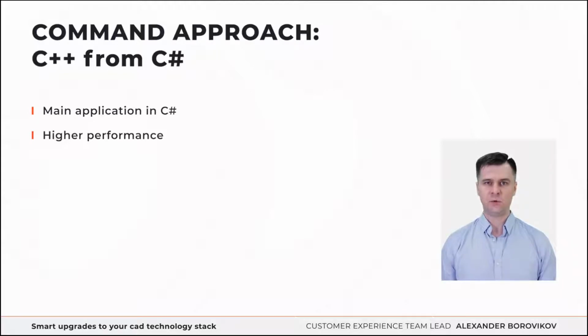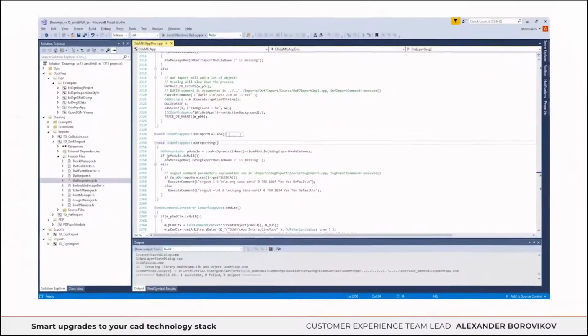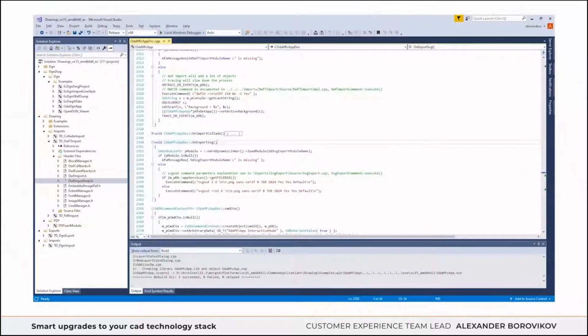Using C# is more convenient in some cases, while implementing the ODDB database-related operations in C++ gives several advantages. On one hand, we can easily use the legacy code. On the other, using pure C++ gives a higher performance compared to the usage of wrappers. Now, let us have a look at the code and see how the command approach is being used.